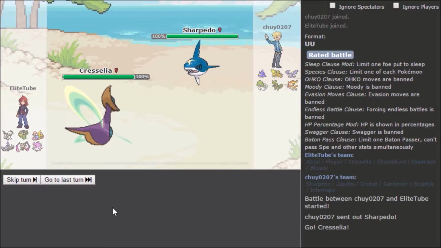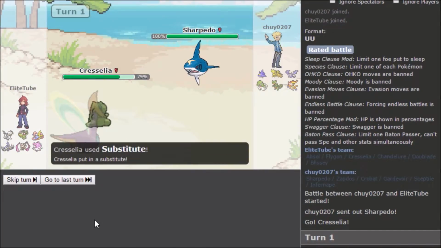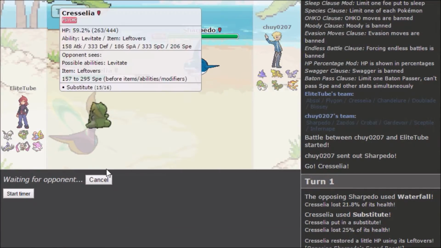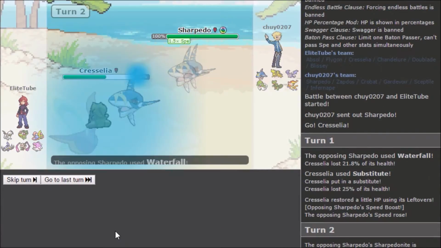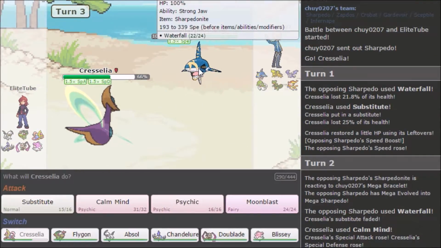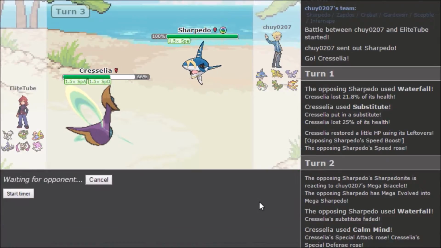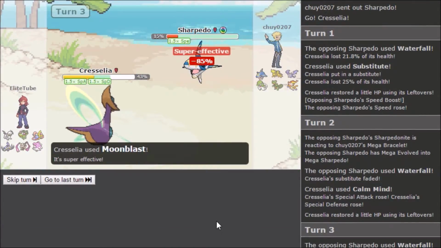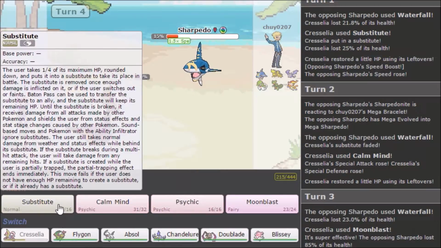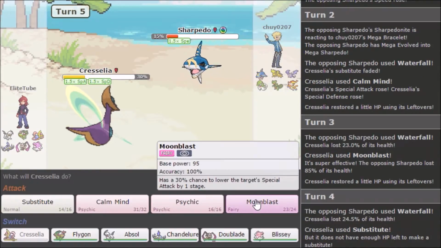Cresselia seems like a smart move, Cresselia seems like a terrible move. But I'm going to substitute anyway. And that doesn't even do 25%. So I'm fine. Yeah, they're probably gonna not swap out. Okay. I don't think Sharpedo's special defense is any good at all. Yeah, that's about what I figured. How much did that do? 23? So I can substitute.